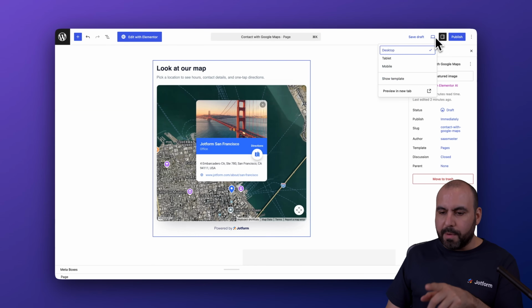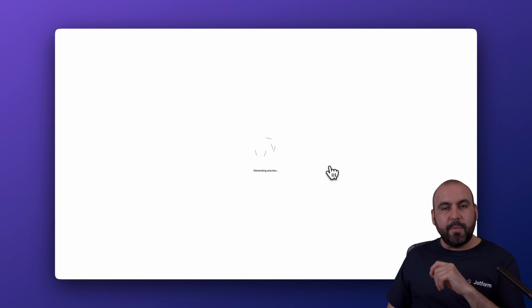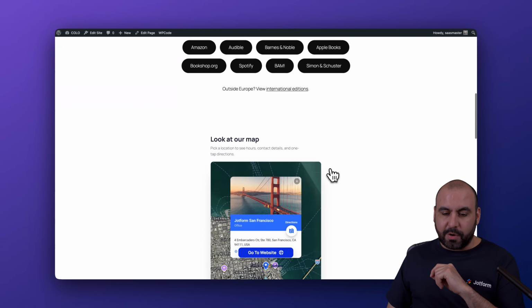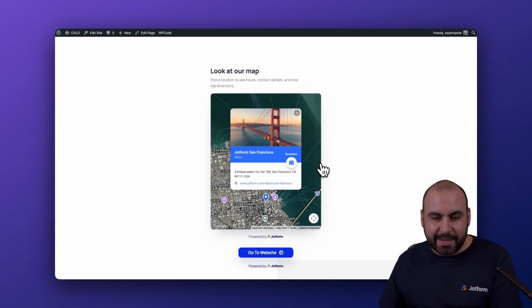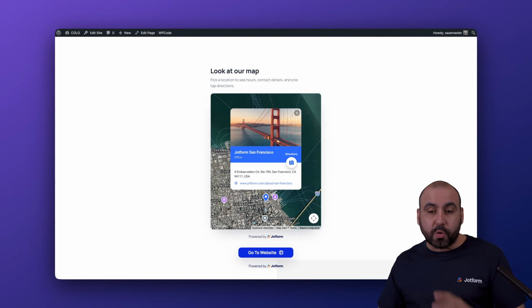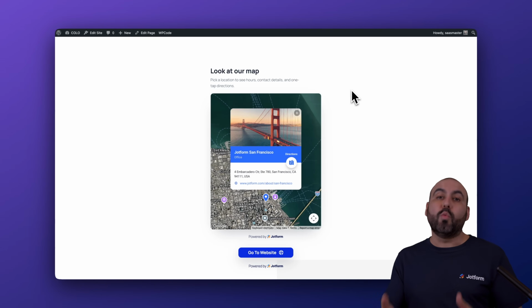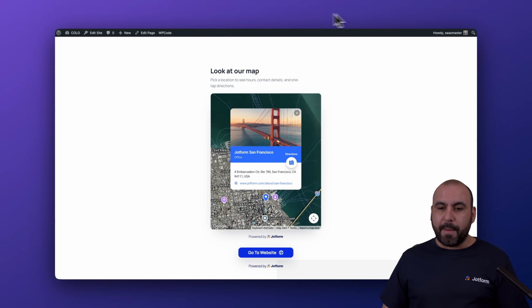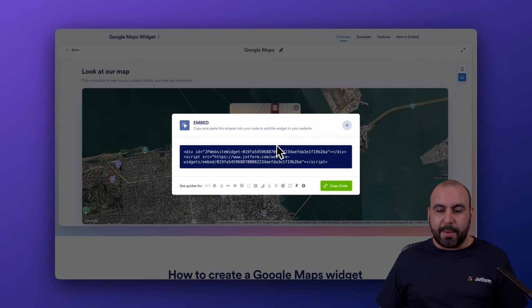Let's go into view mode. Let's view it in a new tab, and we should see our new Google Maps widget displayed right now. Let's scroll down here, and it's right here. So it's super easy and practical to add your Google Maps widget on your WordPress website. You decide what pages or what posts you want to display Google Maps. Just go ahead and copy paste your code that you just grabbed on Google Maps.